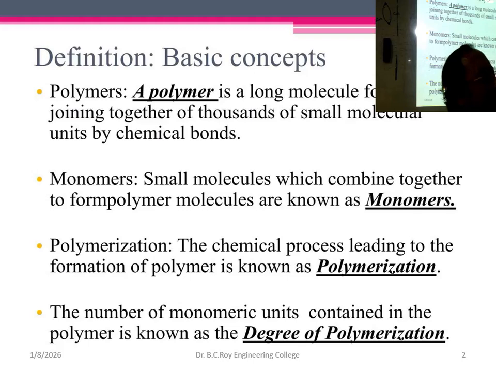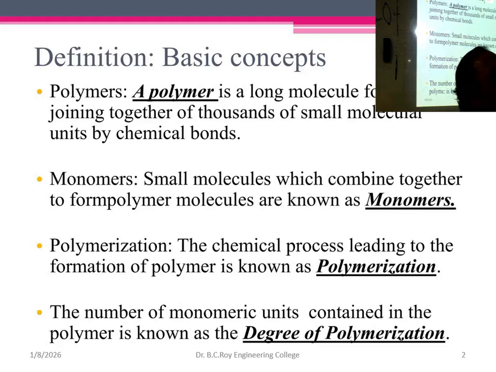Ethylene dimer, then three units, trimer. So if you have multiple units, polymer. One, two, three, four, one after another, just getting joined, forming a long chain. The number of monomer units in a chain is called the degree of polymerization. So many monomer units are getting joined together, and the number of monomer units in a particular chain is called DP, a very famous term. DP, degree of polymerization.